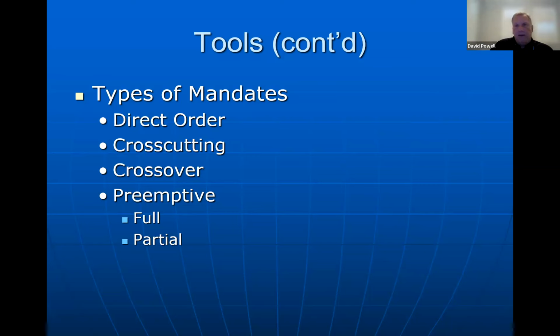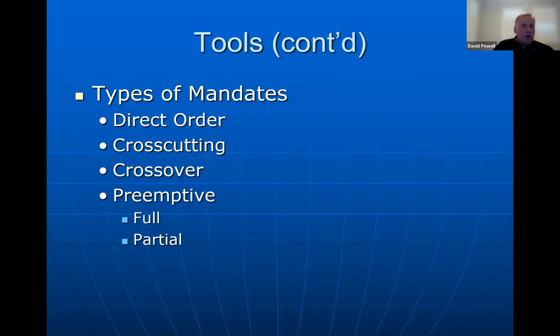In a fully preemptive type of mandate, that's what Congress will do. They'll come in and say, you can no longer have this type of law. So an example of that was with internet taxation. So many years ago, several states, 10 of them actually, had what they called internet access taxes. Internet access taxes were taxes that the state would charge to consumers for gaining access to the internet. So every month, your internet service provider would provide you with access to the internet and would then charge you a fee for that access, and the state would then tax that fee that you are paying. That was an internet access tax.